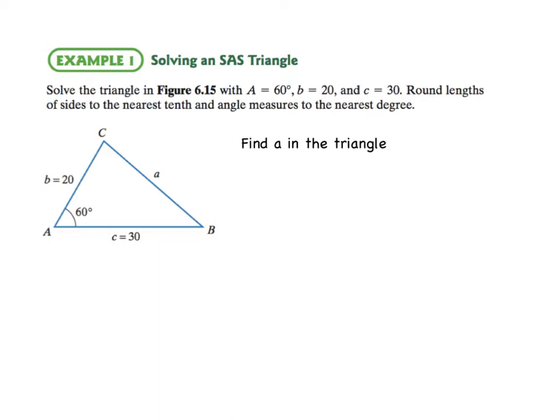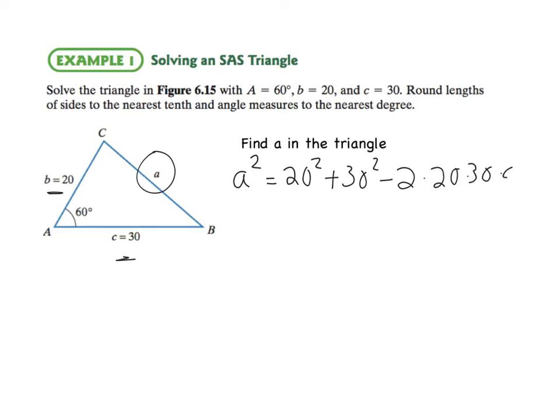So over here we're looking for A in this triangle. So in my law of cosines formula, A squared is what I need on the left. And then it doesn't really matter whether you put the 20 squared first or the 30 squared, but we should have 20 squared plus 30 squared minus 2 times 20 times 30 times the cosine of 60. And the nice thing about these problems is if I have a squared over here, I can type this all in one straight shot. And in fact, I really recommend you do that.